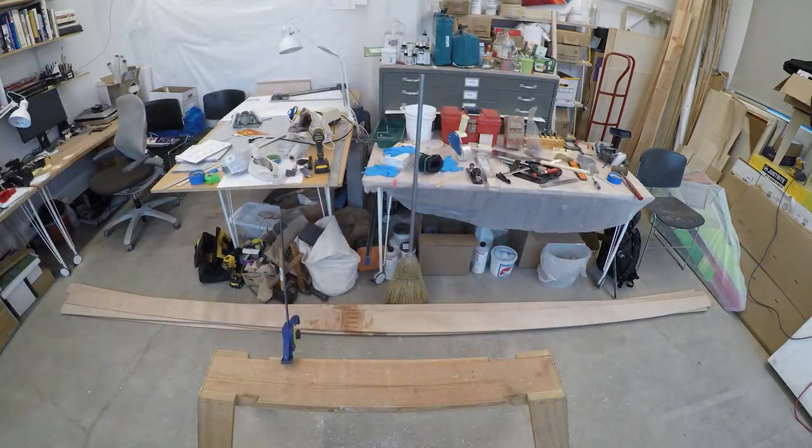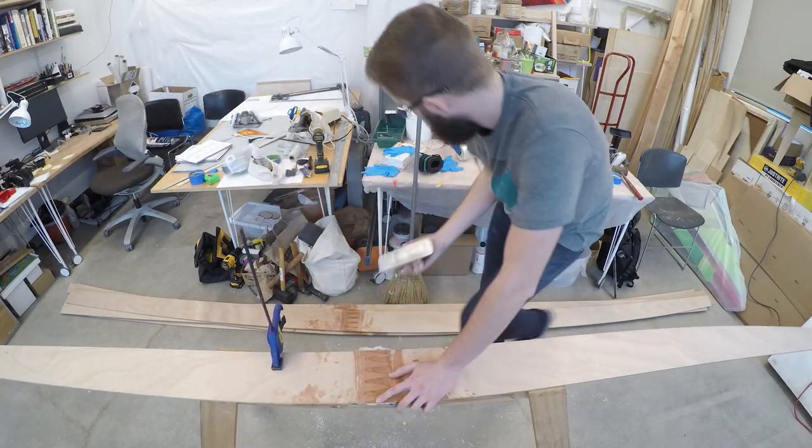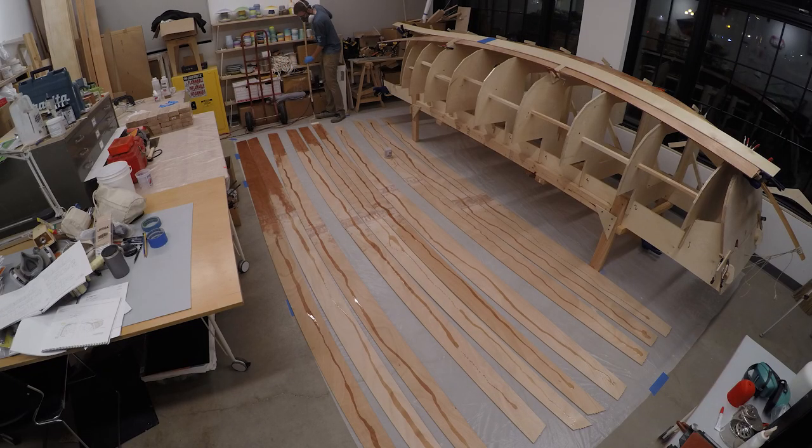Because the Okume marine plywood is a little bit porous, it's really important to impregnate it with another coat of unthickened epoxy before starting the planking.